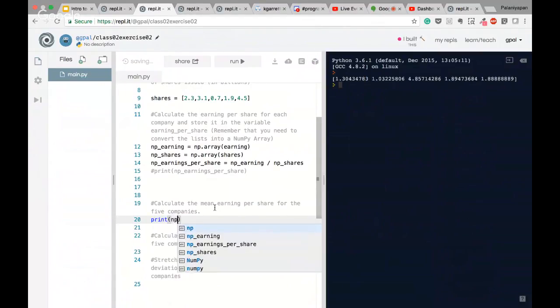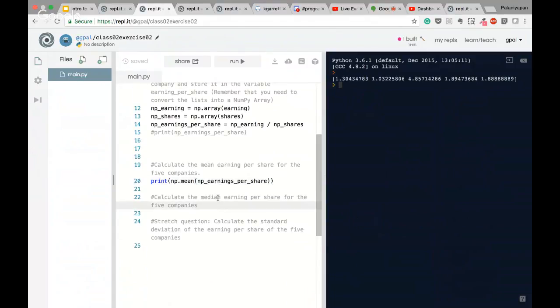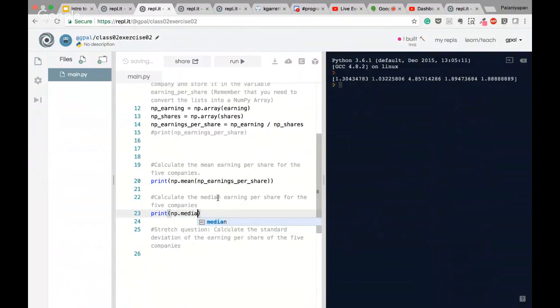Print np.mean earnings per share. Okay. And then median, same thing, np.median, earnings per share.